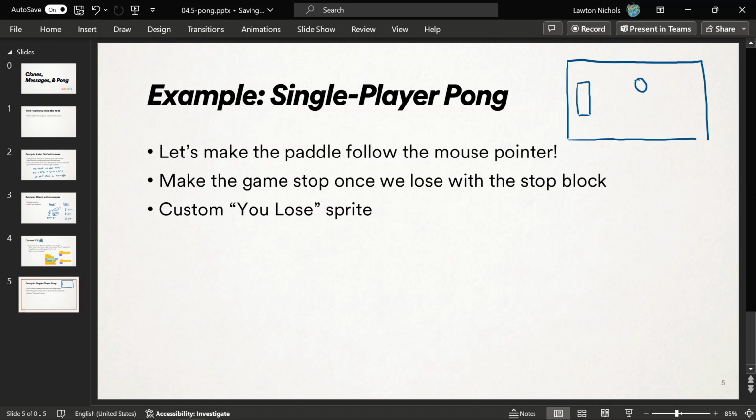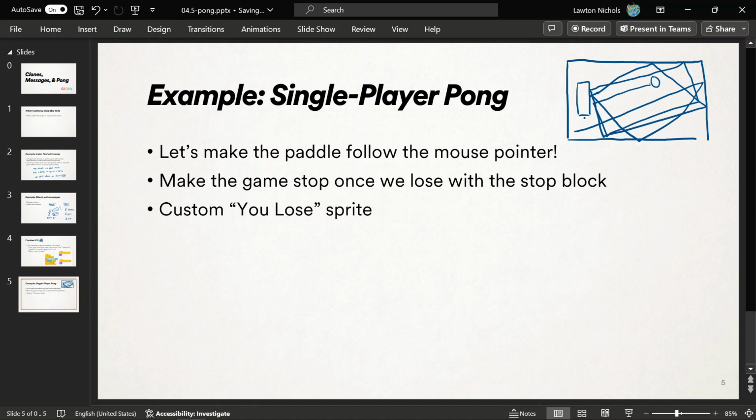You got a ball. And the idea is the ball's moving around, and you need to move your paddle enough to have it hit the ball, and it bounces off, and it bounces off all the sides, etc. Eventually, if you miss the ball, you'll lose the game. Let's say it bounces around, you hit it again, but eventually, if you miss it, then you should lose the game. Okay, that's the idea.